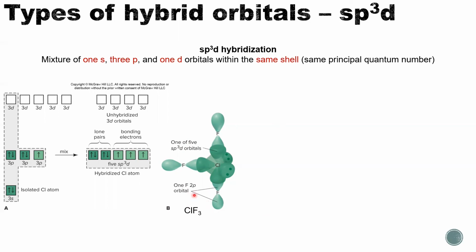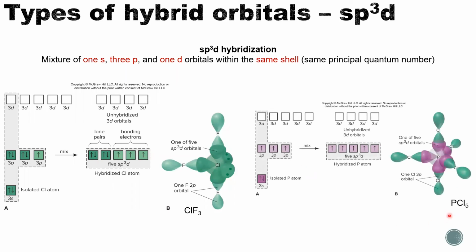So we need to have 5 orbitals in total. We used up 4 orbitals as s and p orbitals. We're still lacking 1, so we're using one d orbital. Mix them all together to have this hybridized sp3d orbital set. Redistributing all the electrons, we'll have 2 lone pairs and 3 bonding electrons from the chlorine. Okay, and then we form the structure which agrees with the VSEPR theory.